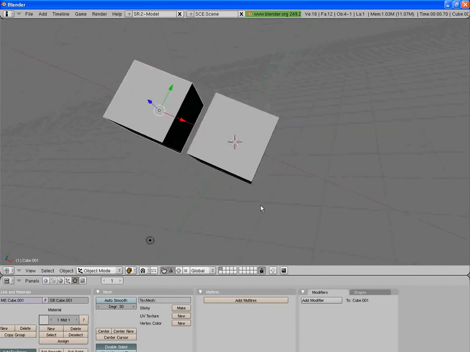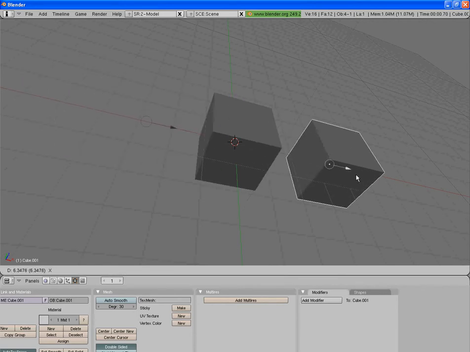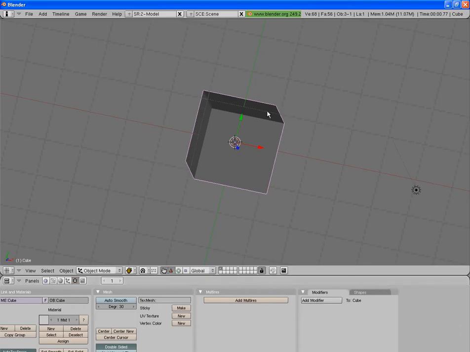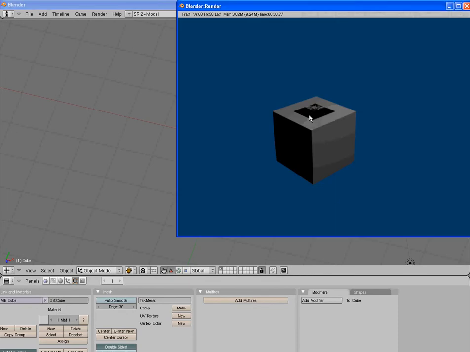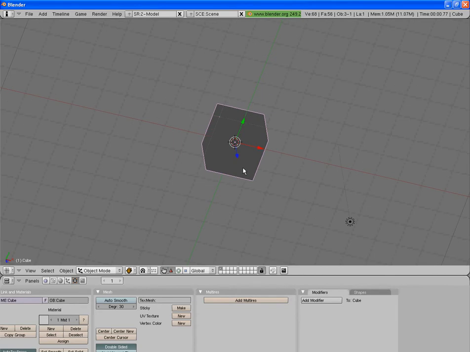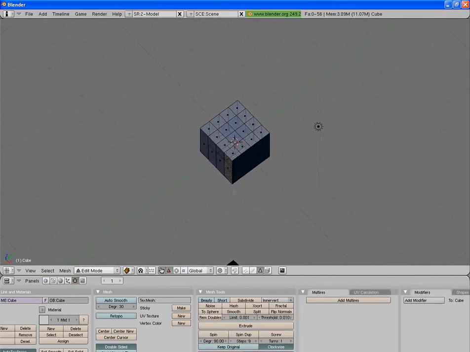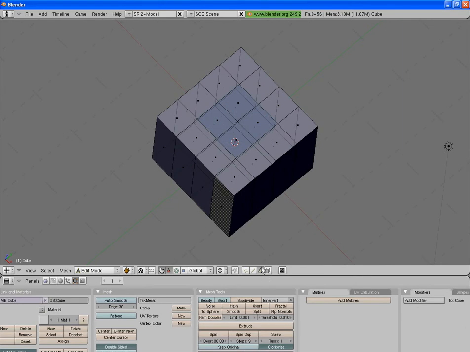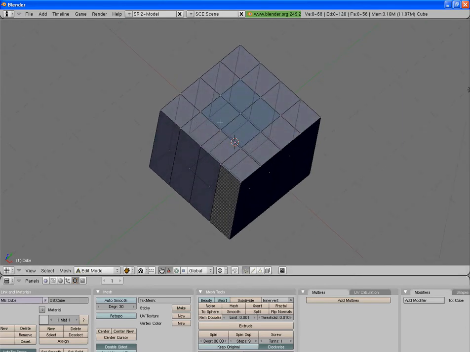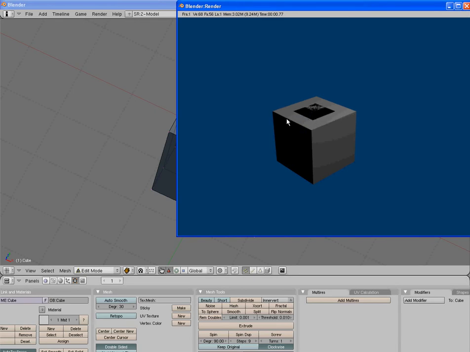And so if it's the actual object, then you can just move the object out of the other one. But in this, you can see that it's within the object, so there is only one object here. Now to fix this, you want to go into edit mode, which is here, and you can see that the problem is that I've just duplicated these faces on either side and just put them where the other set were. Which is giving us this problem here.